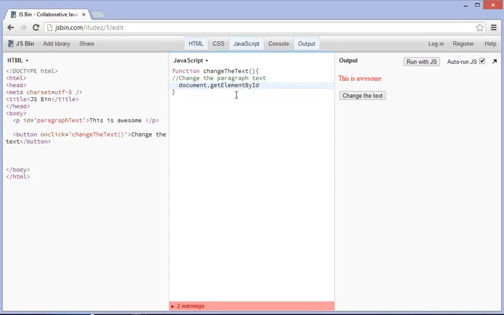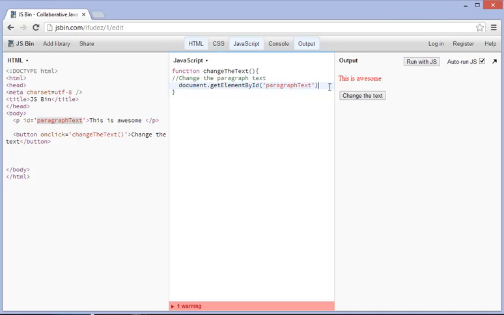It's very good to be case sensitive like this. Then I like to type in two brackets and two apostrophes like that, and you want to put paragraph text in there, or you can copy it over. So what this small line of code is doing is saying we need to find the ID of paragraph text. Now the ID could be anything.